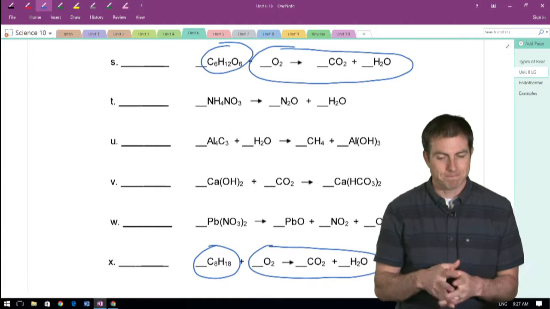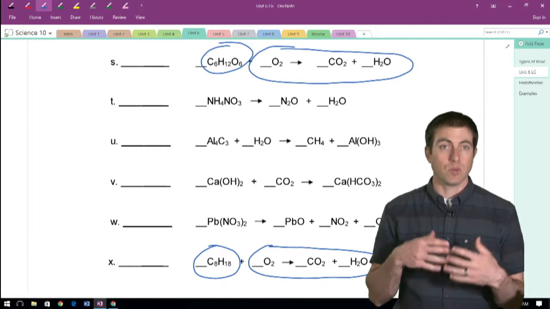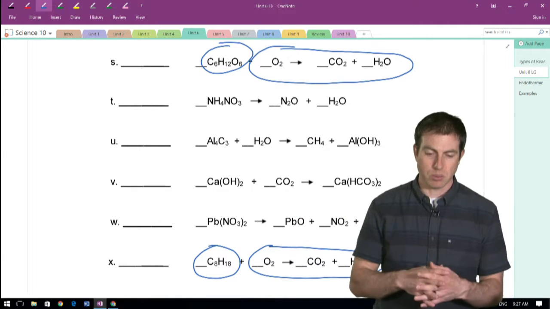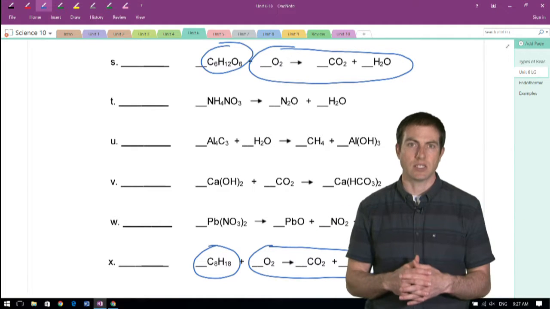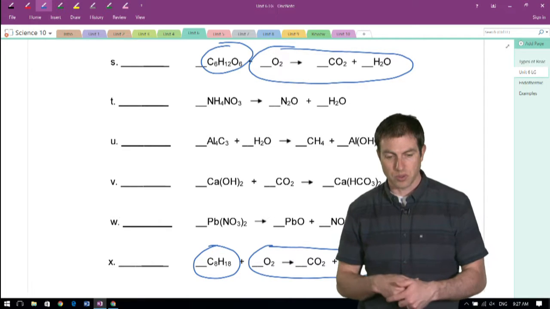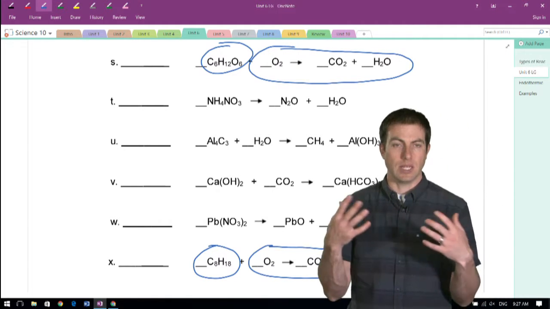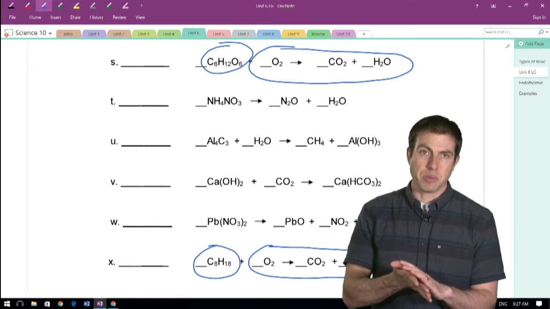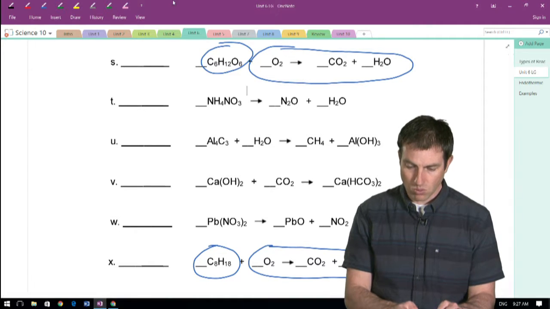So how do you know, Costin? They kind of all look the same for combustion especially. And it just comes with a bit of practice, a bit of exposure. I mean, Tuesday, I suppose, was the first time any of you had likely ever heard that there were different types or classifications of reactions. It's the first time you've been exposed to it. Now you'll have an opportunity to hopefully go through the remainder of the sheet and start to experience a bit more and get the hang of what's going on. And after a bit of practice, I have confidence that you guys won't be lost on this stuff anymore.